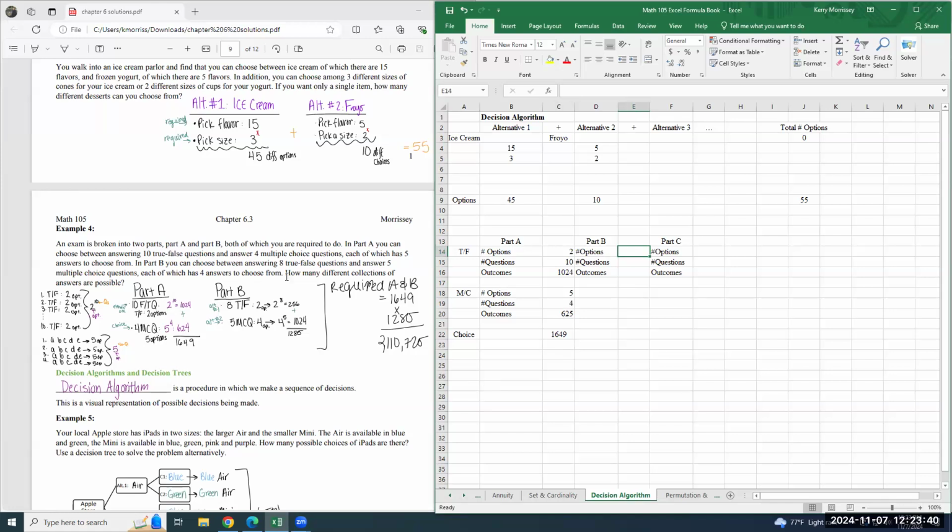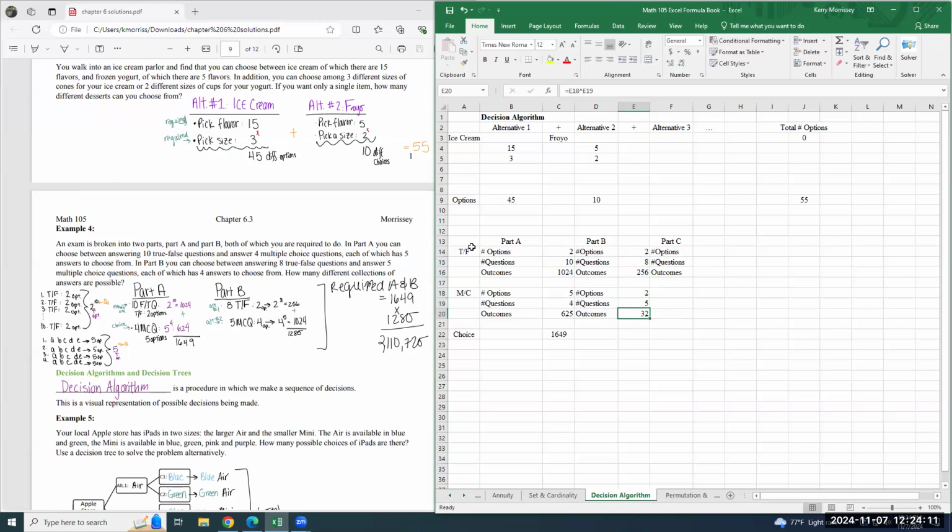It says you can choose between 8 true, false questions. So the total number in a true, false, the total options are 2, either true or false. The number of questions we said is 8. So 2 to the 8th. And then we also have the same exact thing for B, right? We have a choice here. You can choose either between your 8 true false questions or 5 multiple choice questions.